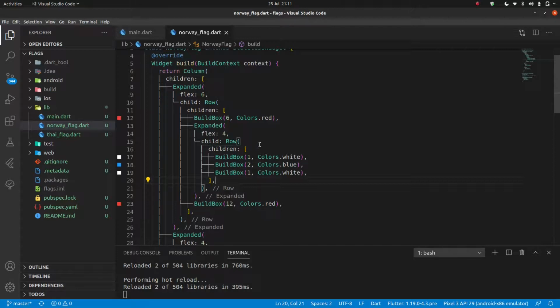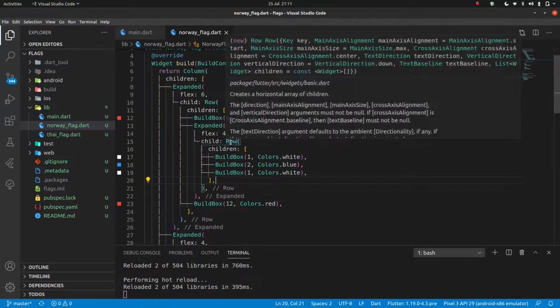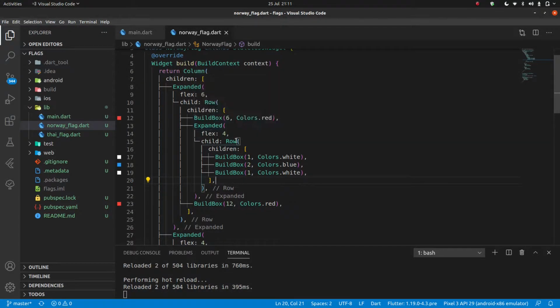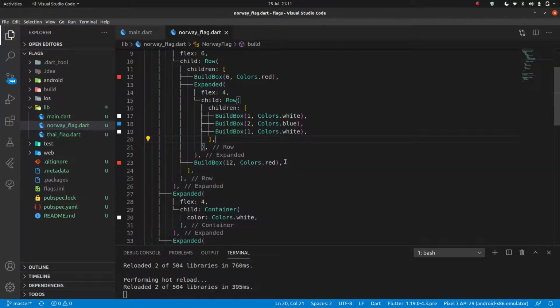And what I showed you last time was just using a container with a fixed width. That would have worked perfectly fine. What I'm doing instead in this exercise is I'm just using an expanded with a flex of 4. What that's doing is telling Flutter, hey Flutter, calculate exactly how much space I have for me, and then just use that. So I do need to wrap this row in an expanded, and give it a flex. So that'll be fine.